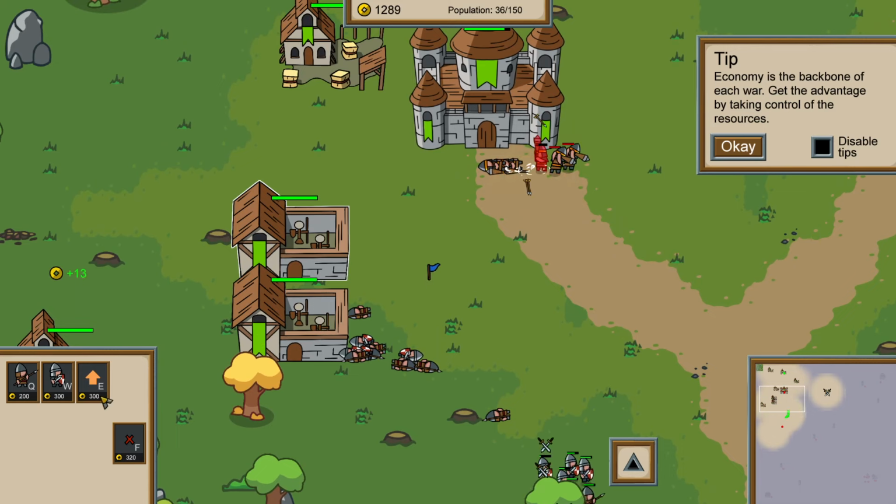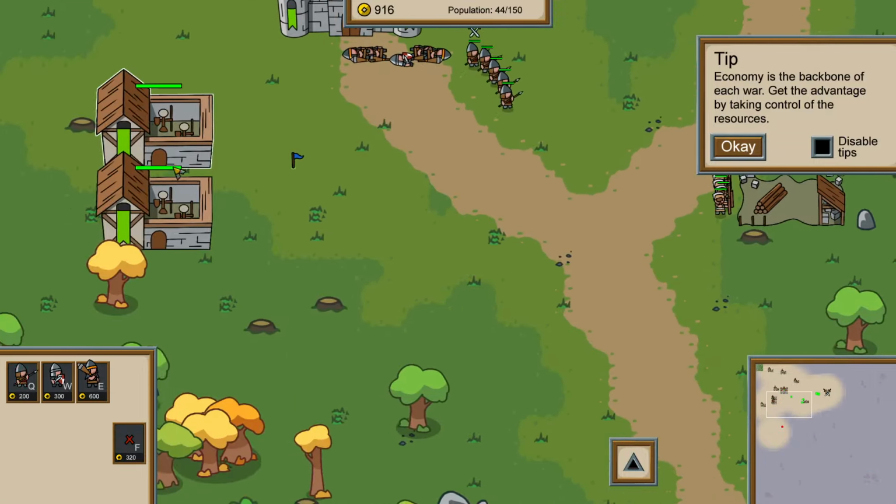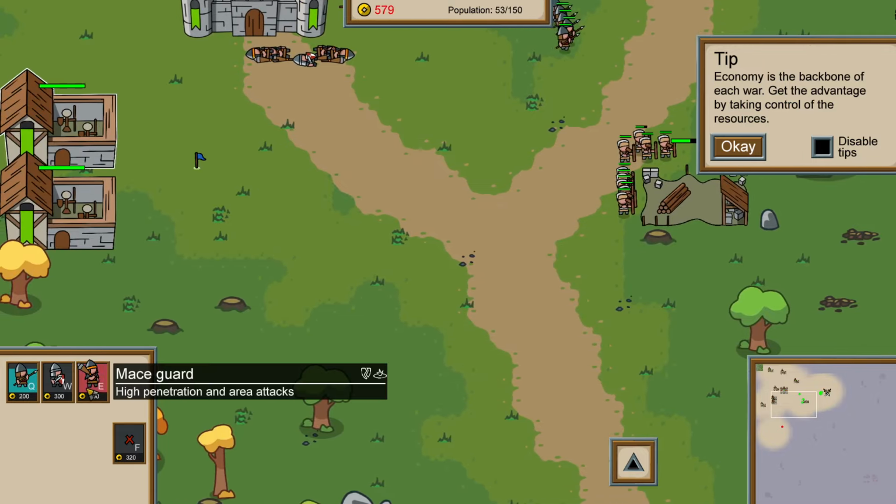Oh, wait. Wait, I care. The productivity of the other farms went down too. That's annoying. All right, crush them. Crush these heathens. All right, let's go. Get them. Build more pikemen. Wait, this guy knows how to build mace guards. Oh, the guys they were sending at me were mace guards? No wonder they were crushing me. All right, yeah. Now we're good.